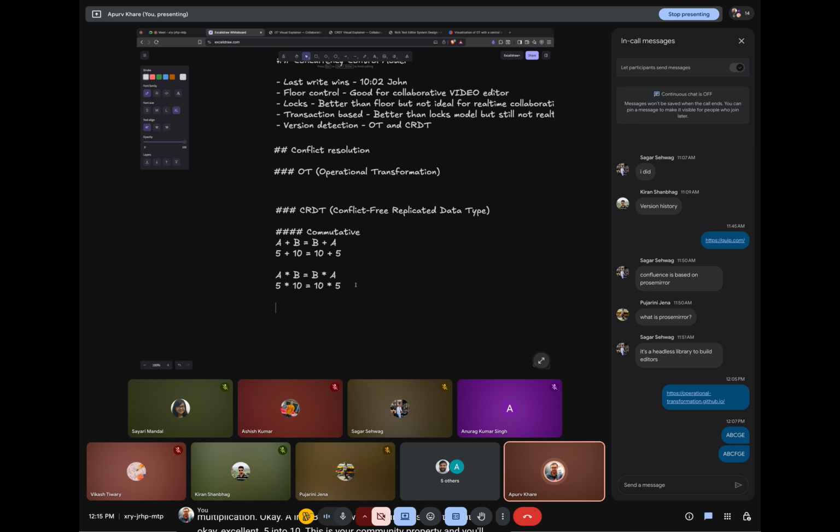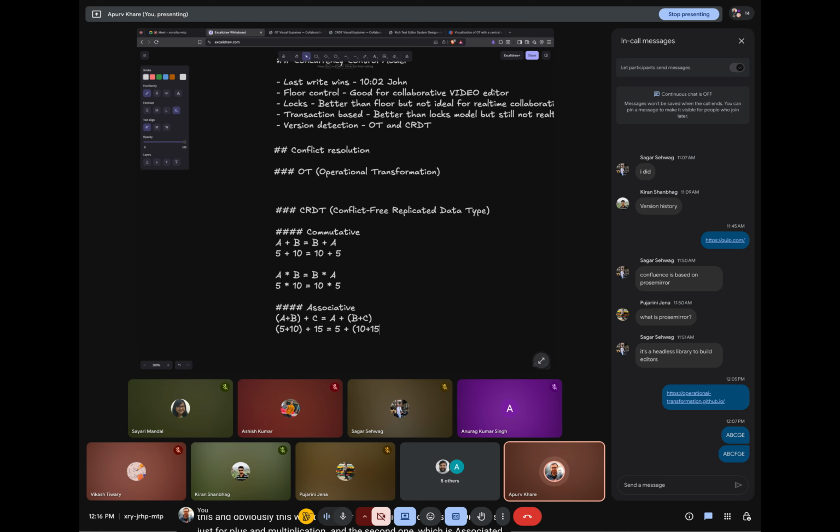And the second one, which is associative. It means A plus B plus C is equal to A plus B plus C, grouped differently. In terms of example, let's say 5 plus 10 plus 15 will always be equal to 5 plus 10 plus 15.